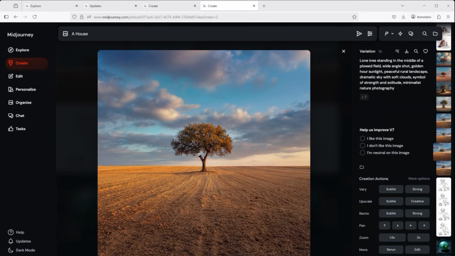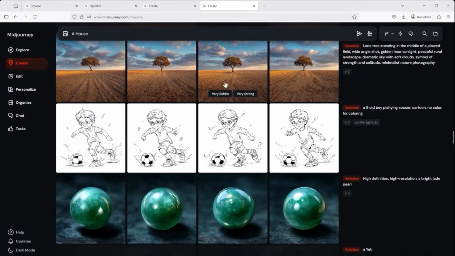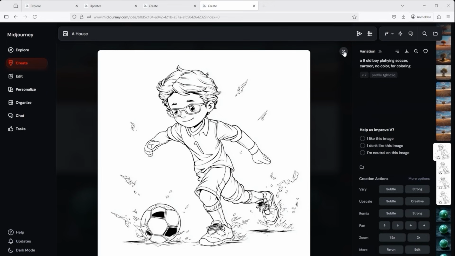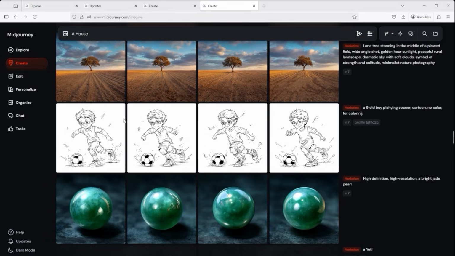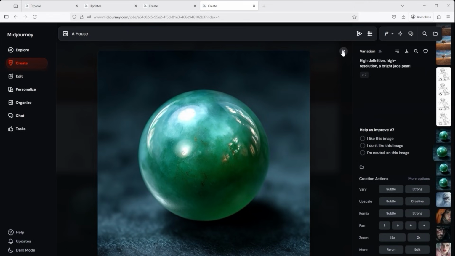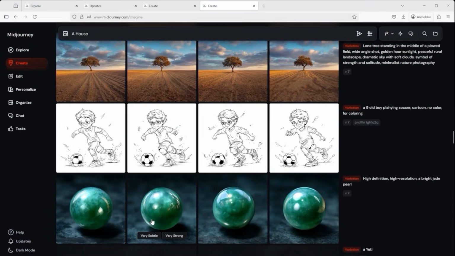There is this tree, as a photo template. Next, we use this black and white drawing, a kind of comic, of this child playing soccer. And finally, this jade sphere, as a kind of material template. The way the ball is depicted and its placement is very important. I used these 3 images for the entire series of tests.